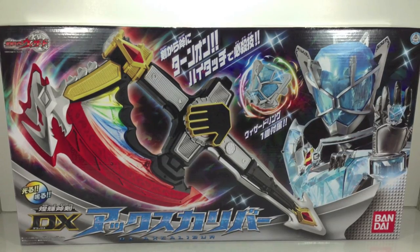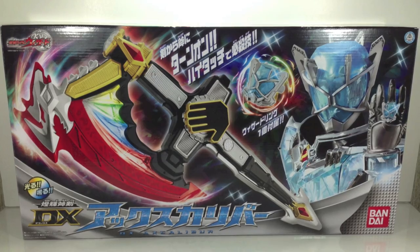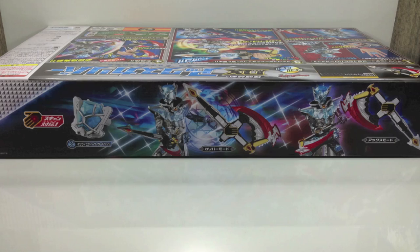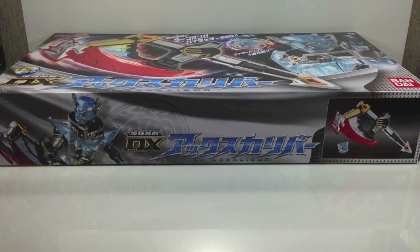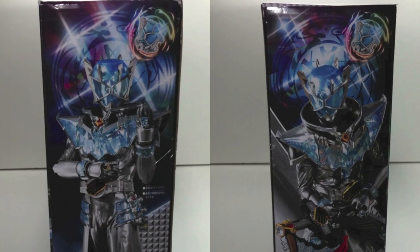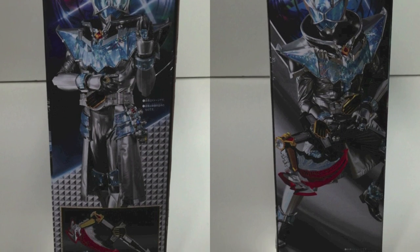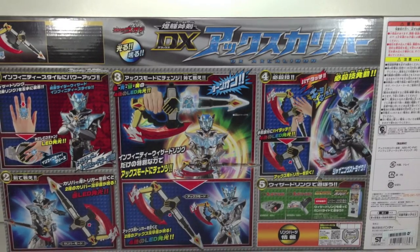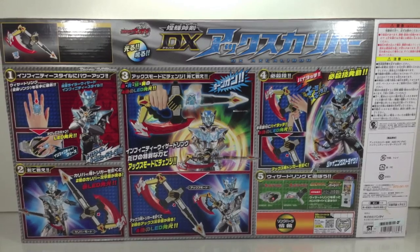So, thanks to the power of pictures, here is the front of the box, as you can see, with Infinity and the ring and the Axecalibur and all that fun stuff. The top shows off a pretty cool little banner of Infinity Style, while the bottom shows off basically Infinity Style and the contents of the box. Both sides of the package consist of Infinity Style pictures and what is in the box, while the back shows off all of the functions, which isn't actually that much, but enough to make it a cool toy.